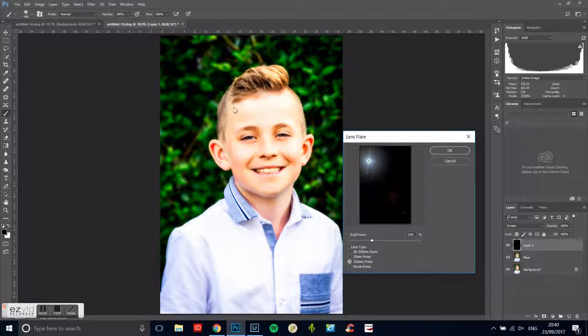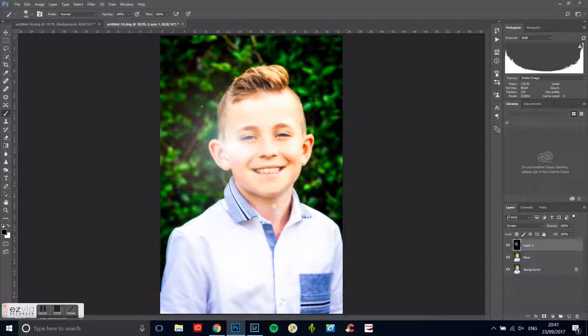On the slider for the brightness here, you can adjust it any way you like. So I'm just going to make this a little bit smaller so it's all in the frame. About there. Brightness wise, I think we're going to leave it around 100%. We can adjust that afterwards by using the opacity down here on the right hand side where my mouse is now. We'll leave it at 100% for now. I'm going to hit OK and you'll see it appearing on the image here.